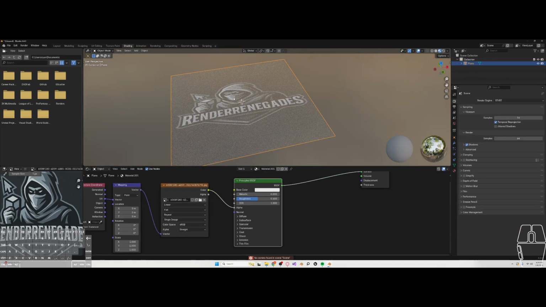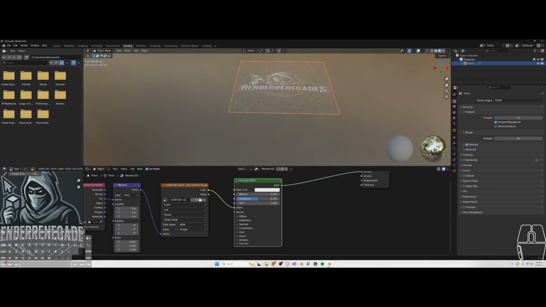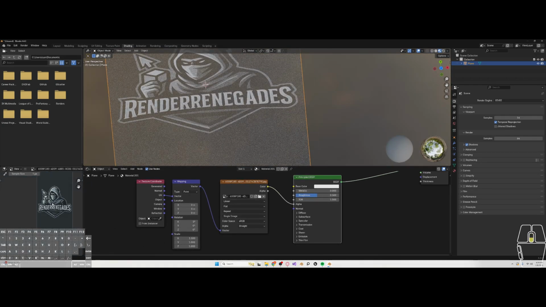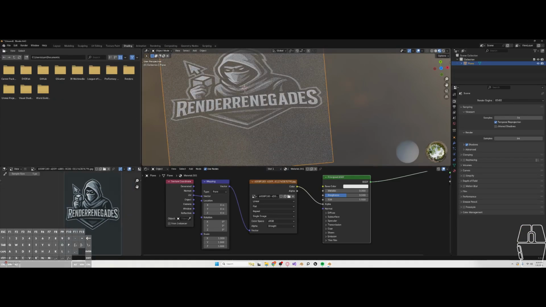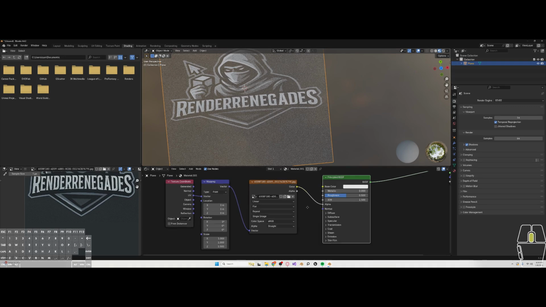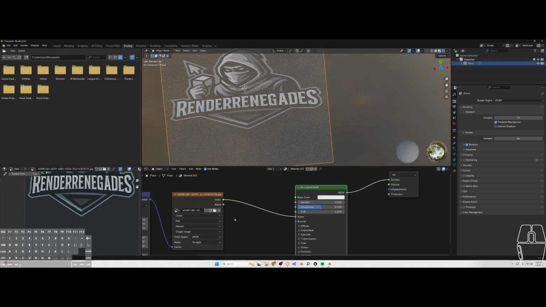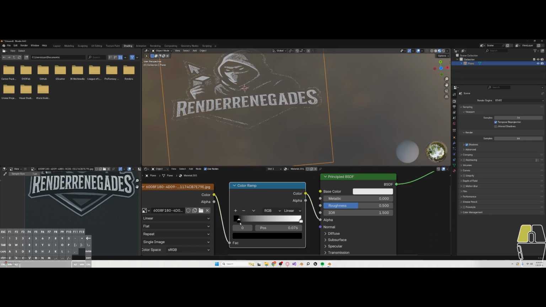So if you plug it into the alpha, for example, then it actually becomes transparent on the darker side. So on the image here on the side, let me pull this out for you guys. On this image, the darker side is transparent. Now the reason it's not completely transparent is because the background of that one is gray. So you can add a color ramp and you can actually darken it up, right?